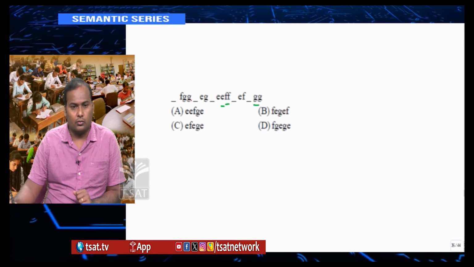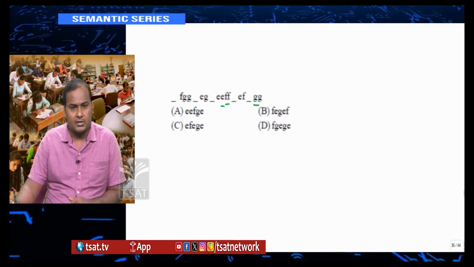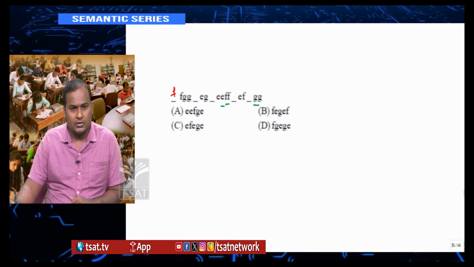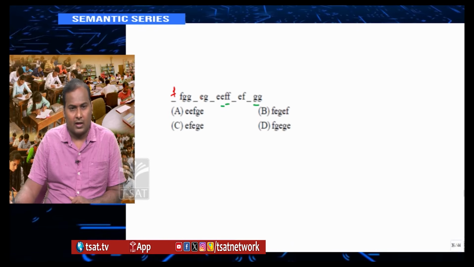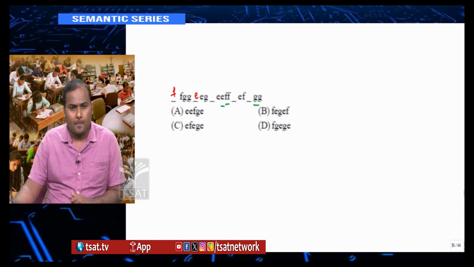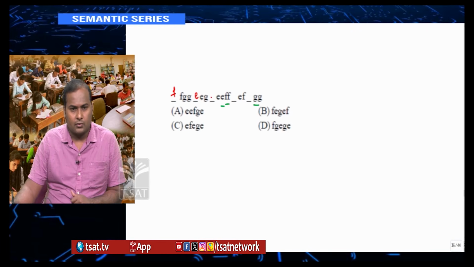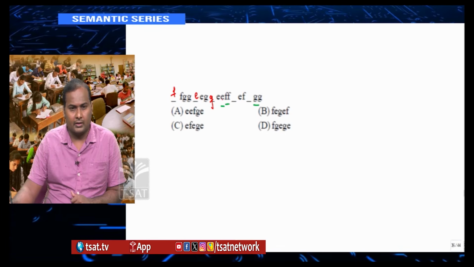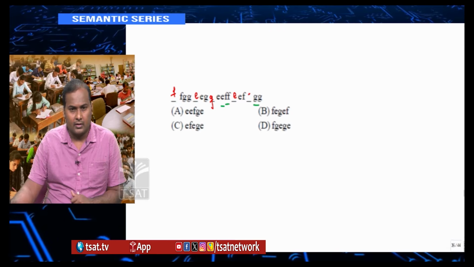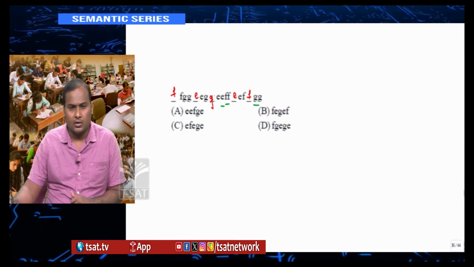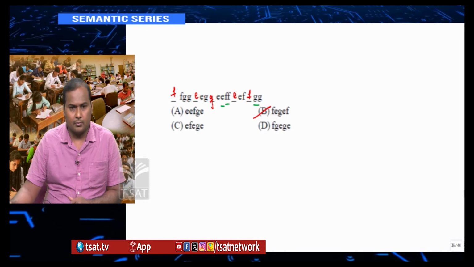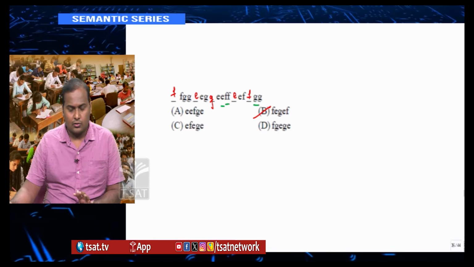So now we will try to fill that gap. For example, see here one F is there, so obviously we fill with F. So FF, GG. Now there is a gap. Adjacent you have E letter, so you have to repeat twice. So fill it with E. Now here G is there, so again fill with G. So twice repeated: EE, FF, again here also EE, then FF, then GG. So your answer is FEG, EF. Answer B.